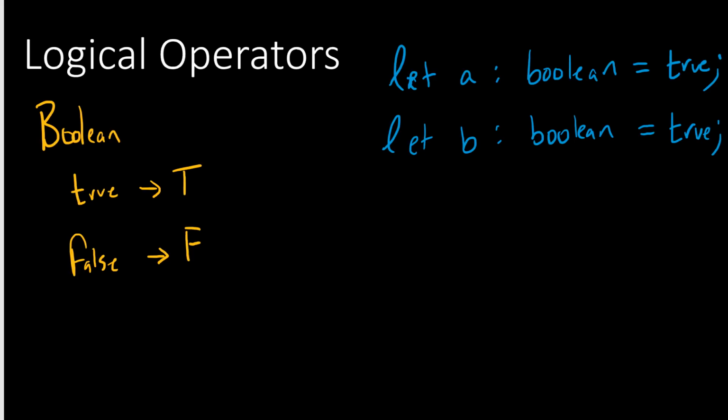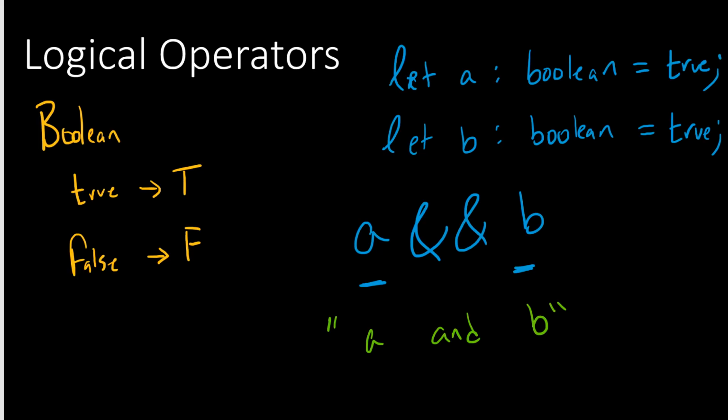So now we can use a logical operator. There are three that we have available to us: and, or, and not. Let's start with thinking about and. So the AND operator is the double ampersand. And the way that we use the AND operator is you must have a Boolean value on the left-hand side and the right-hand side. So let's imagine we have A and B. So we would read this as A and B.